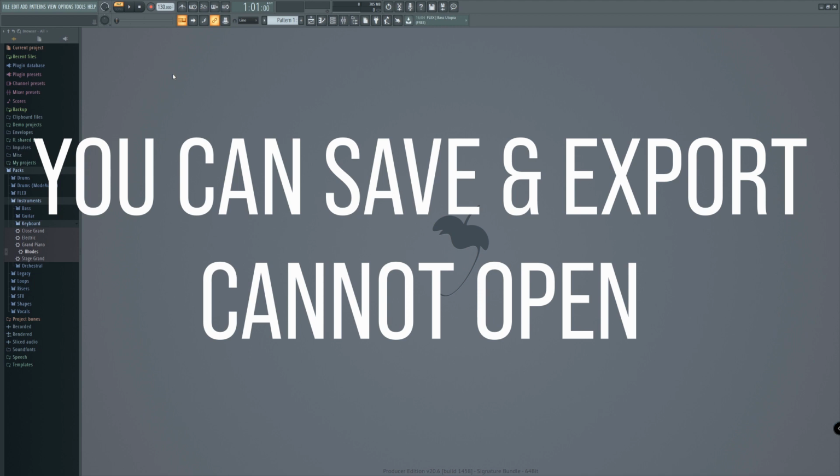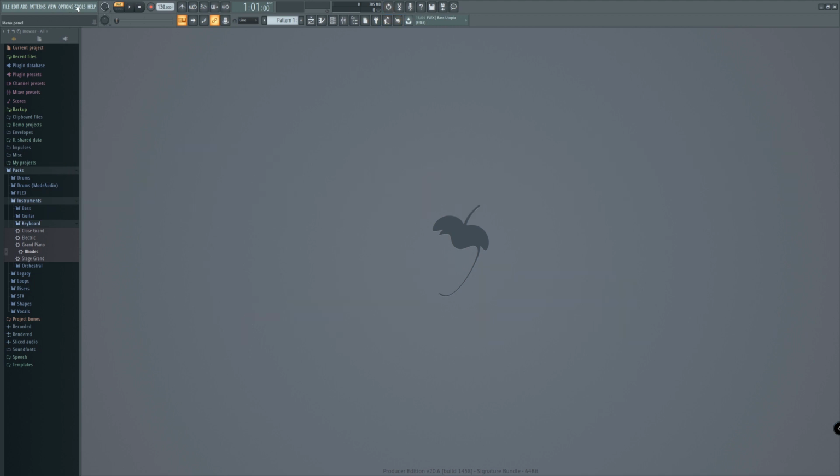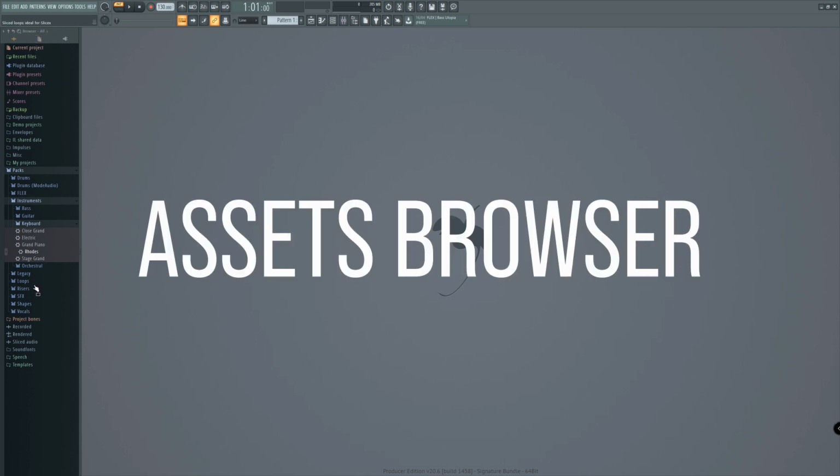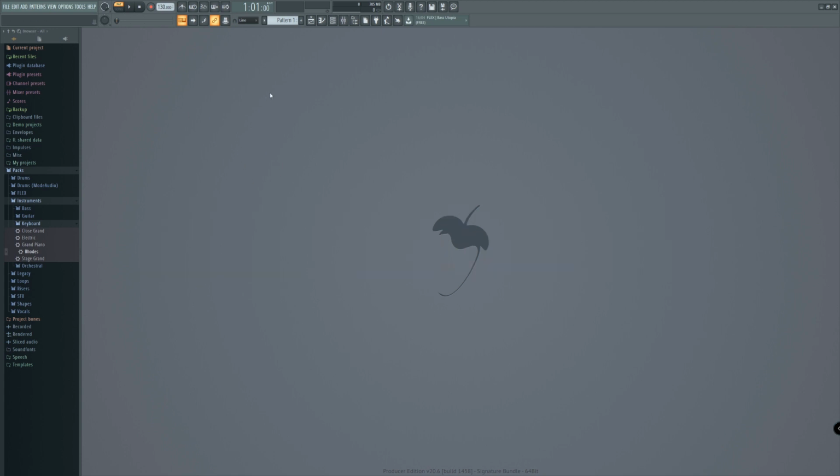Once you open up FL Studio for the very first time, you will be looking at this screen or something similar to it. On the left side, you have a browser where you can look at all your presets, your plugins, your different loops, as well as sound effects, your rendered audio, sliced audio, etc. This is where you will store all your asset files that you will pull into your different windows here.